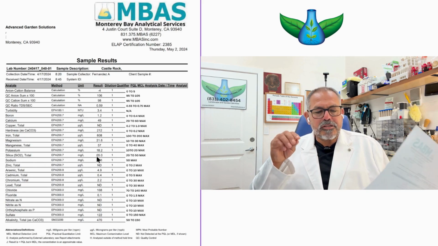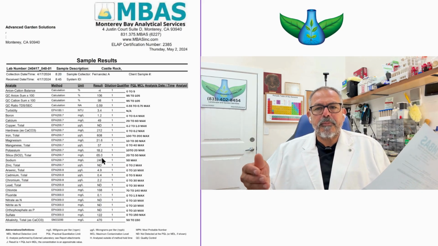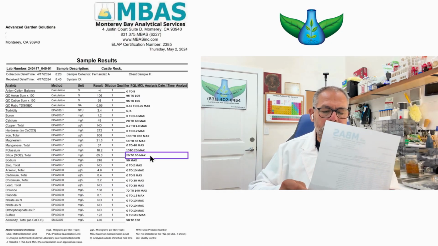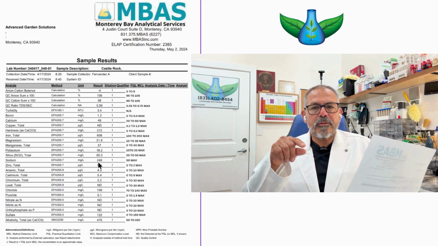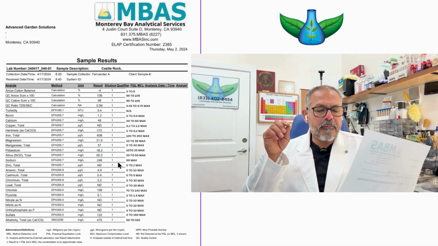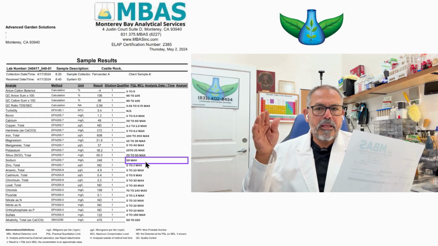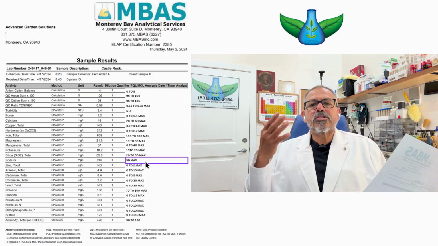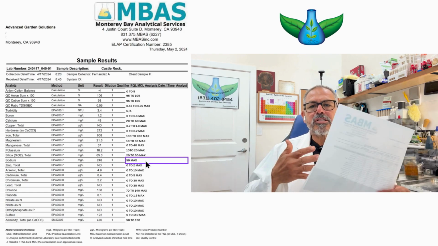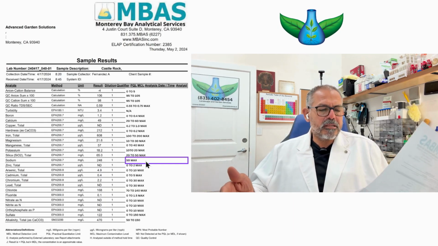And because of the soil conditions in this well water, we have a level of 65 parts per million, when ideally it should be between 20 and 50 parts per million maximum. Next is sodium. In the water, sodium is at 248 parts per million, when it should be no higher than 50 parts per million. And remember, in excess, sodium is toxic to plants, sodium is toxic to humans, and in high amounts, sodium is harmful to most living things.